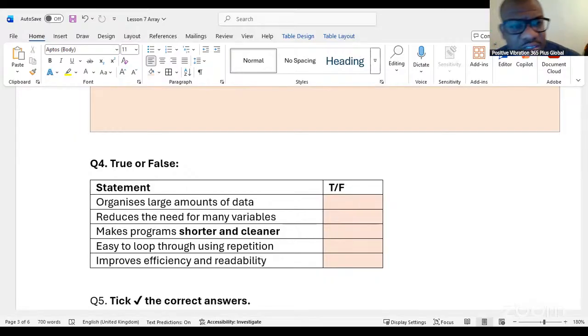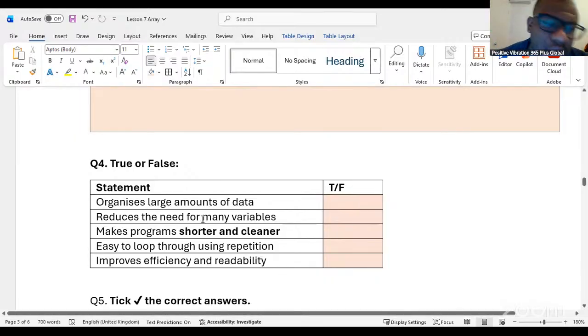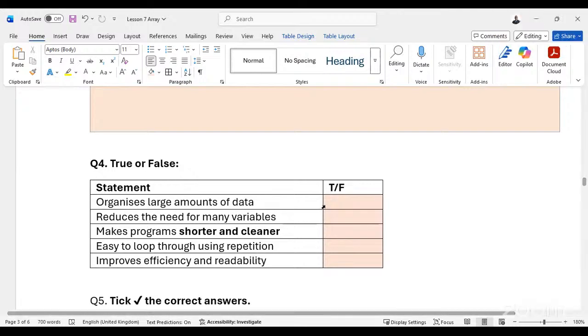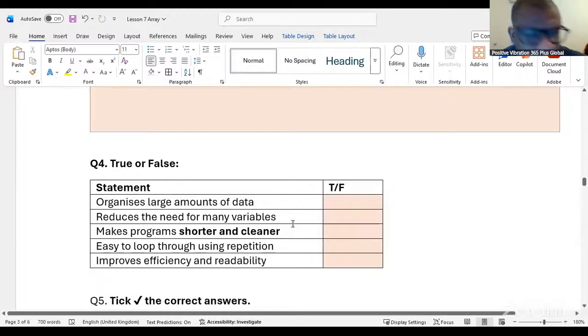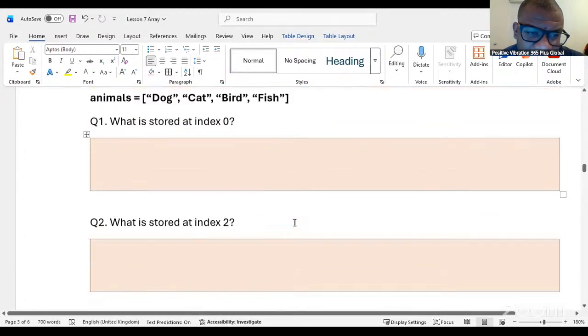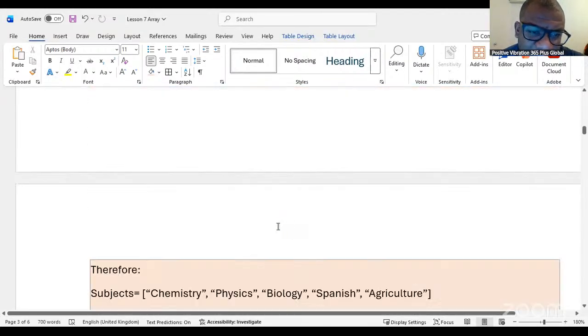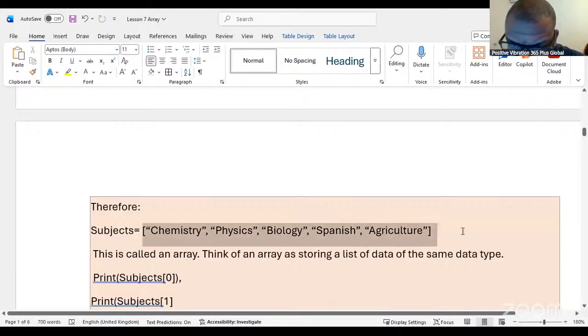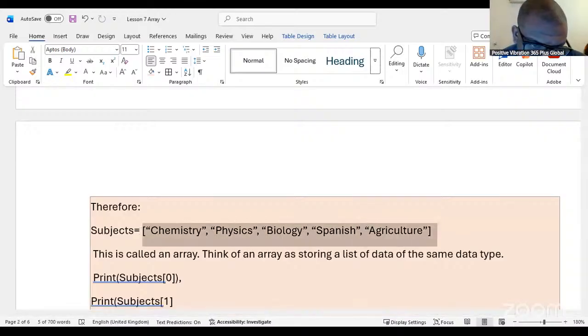All right. So, is it true that arrays organize large amounts of data? No, sir. You disagree with that? Okay, let's go back up here and look again. You don't think that's true? Yes, sir. I think it's true.